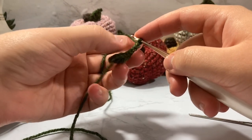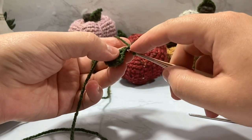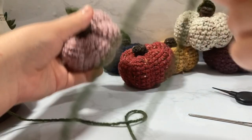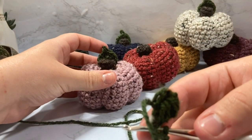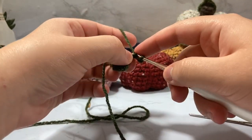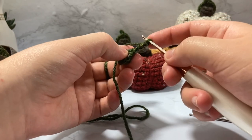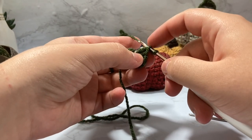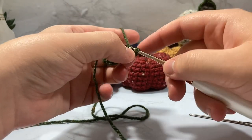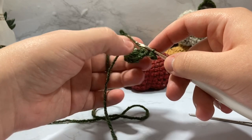1, 2, 3. I'm going to try to keep this as tight as I can, because if you don't keep your last chain tight, it creates a really warbly-looking point on your little leaf. Essentially, we're creating this little point right here on the leaf. I'm going to slip stitch, go back inside our very first chain that we made, and slip stitch our third into our very first here, which creates this kind of angle.